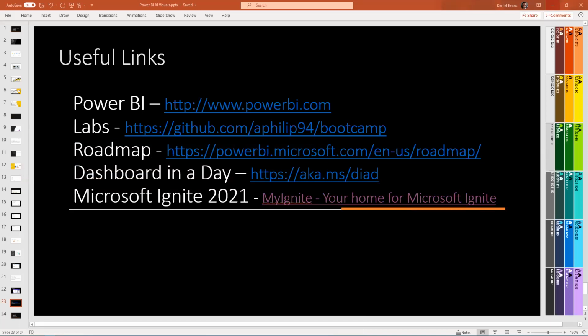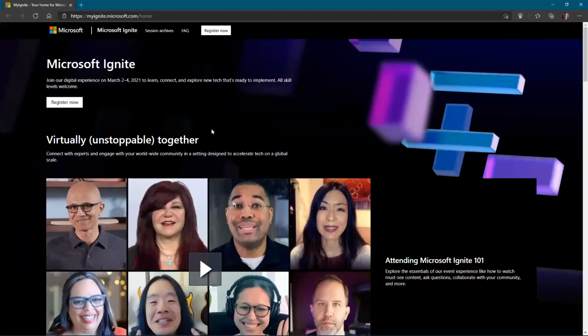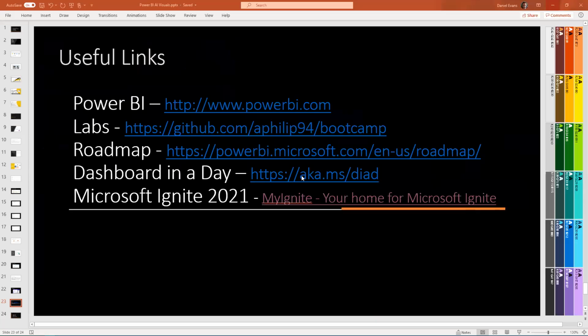It's coming up really soon. I don't think there's a cap on registration like other events. If you've never been to Ignite and you want to experience it for the first time, definitely do it. Now's a great time. There's going to be probably thousands of speakers and just as many sessions on various topics. So even if you're not into Power BI, but other Microsoft technologies, check it out and see what's happening out there.